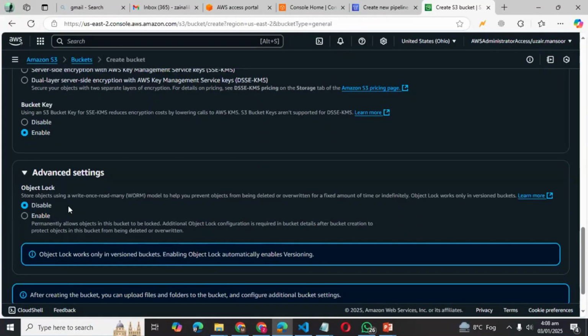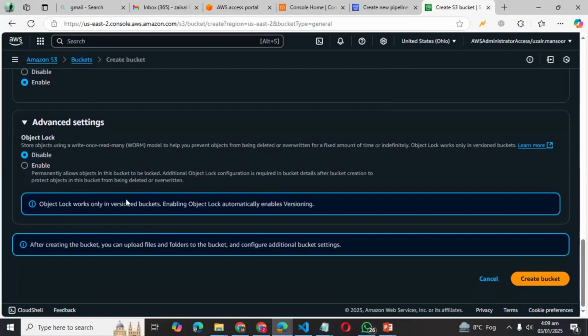So how then, if we want to delete it, how can we delete it? First of all, we need to disable this option, object lock, and after disabling, we are able to delete this file. But if we go with object lock enabled, then the objects located in our S3 bucket are not going to be deleted. It is only deleted when this option is disabled. So this is really a powerful option. It is something like a lock on your objects, so no one can delete your important objects in it.